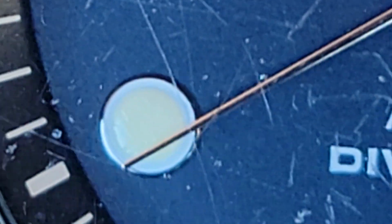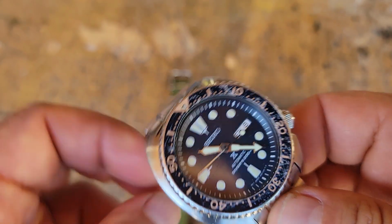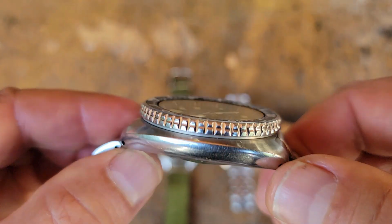Okay, so these are applied, but they look like they're painted on because of the styling. There's a little metal rim around each one, then the lume in the center, and a white line between the silver of the applied indice itself and the lume, the pillow lume sitting there. So that's what threw me off. From the top looking down on this with my old man eyesight, it just looks like they're painted on the dial. So I was about to say something that was going to be totally untrue.